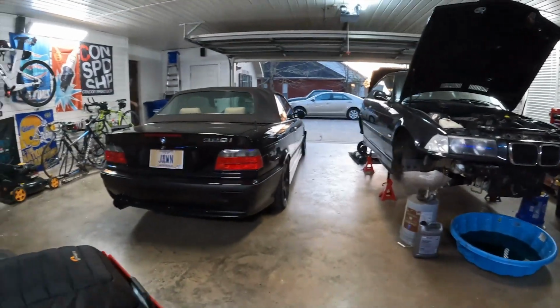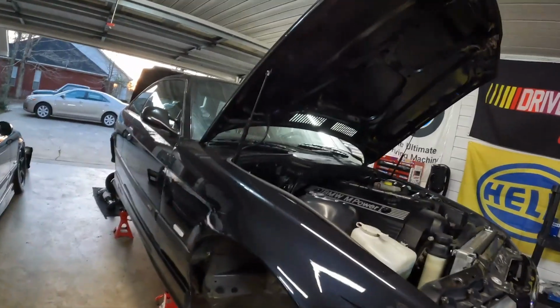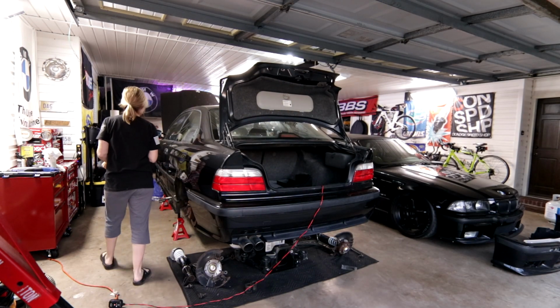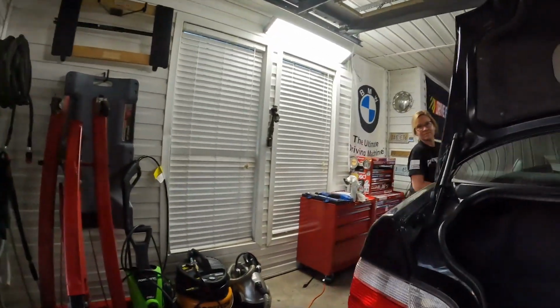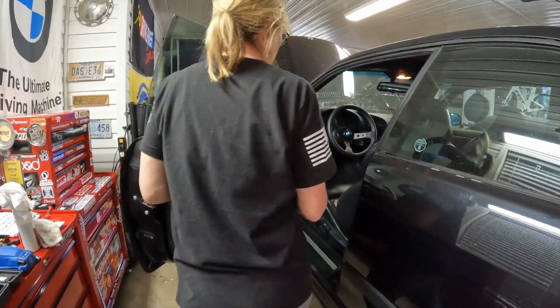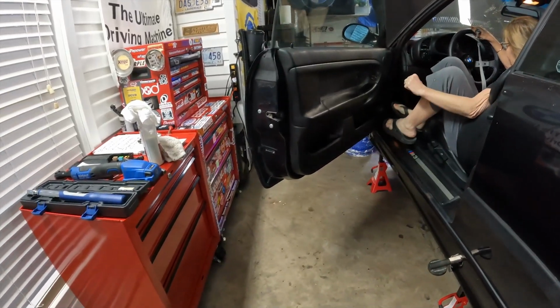So here's how this is going to go down. My mom is going to be in the car. That way I can be out here if anything needs addressing and we can kind of tag team this together. But to begin with, I'm going to be watching in here. So it's not going to start right now. Interior lights, yeah. All right, just trying to keep on the door.